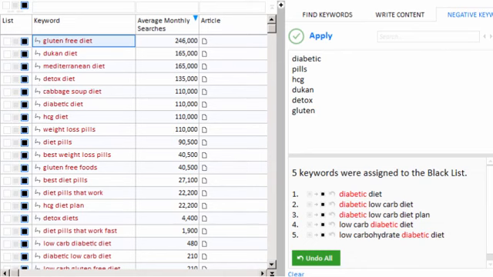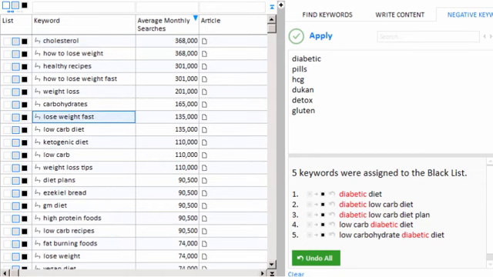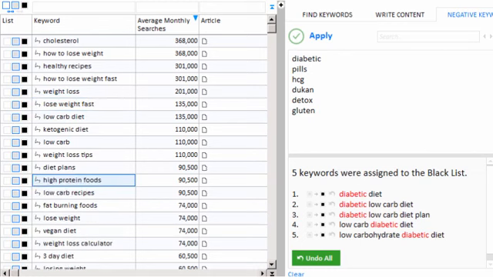Now typically you'll just want to see the white and gray list. This is usually the view you'll want to be in, because you'll notice that when I have these two lists selected, then anything on the blacklist never troubles me, because as soon as I click that button, it just disappears. I just sent the word diet to the blacklist. We can assign carbohydrates to the blacklist, or Ezekiel bread to the blacklist, GM diet, vegan diet, etc. Again, this is just an example, but the whole point here is that Keyword Researcher gives you complete control over which keywords you can see.